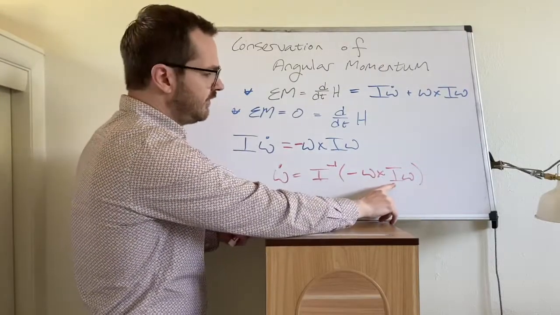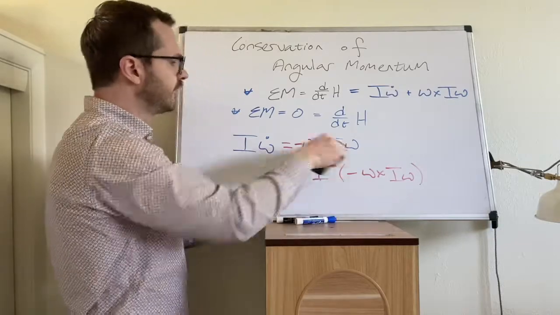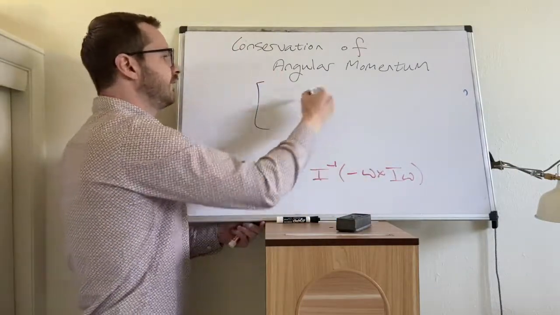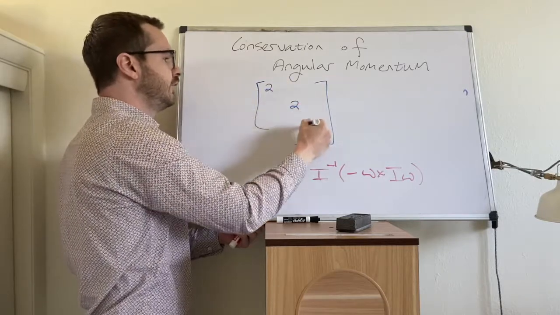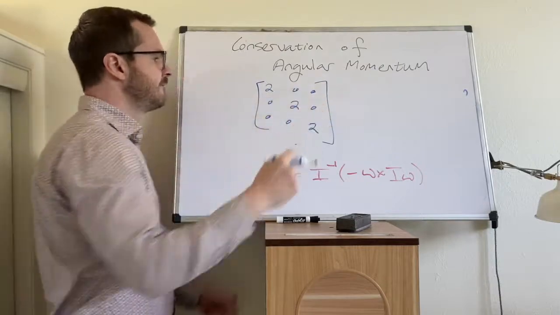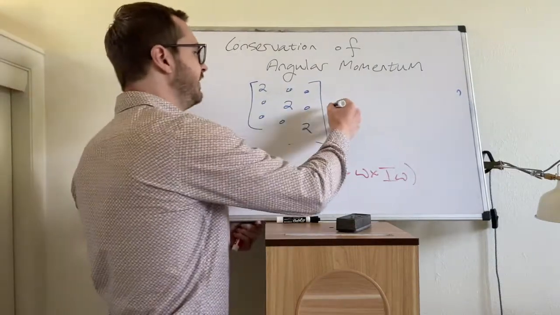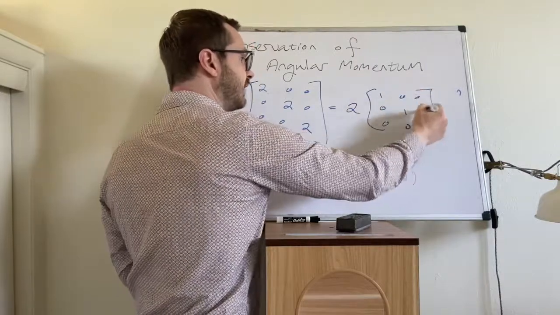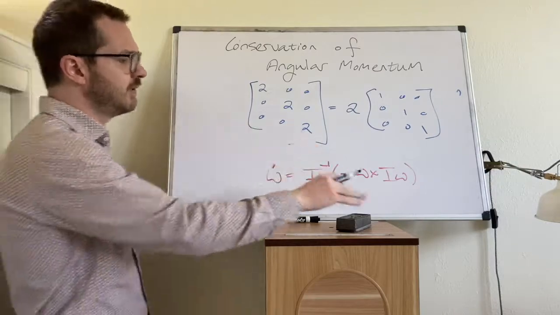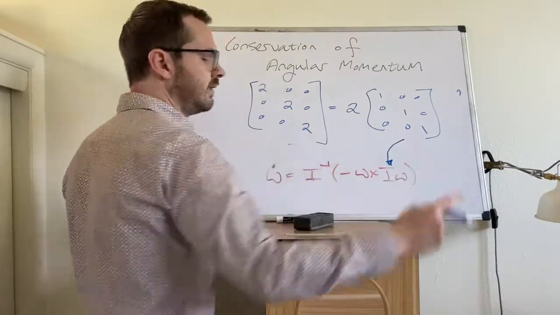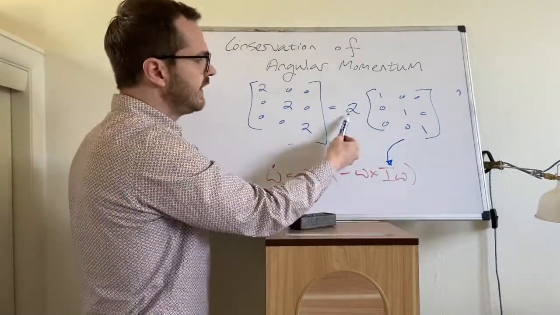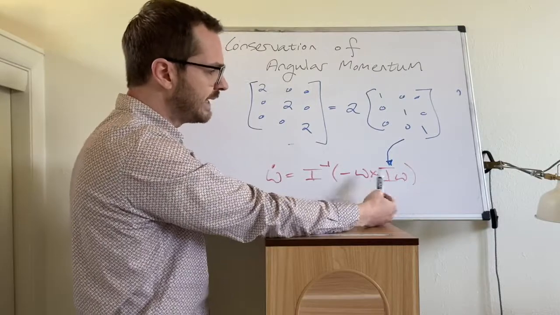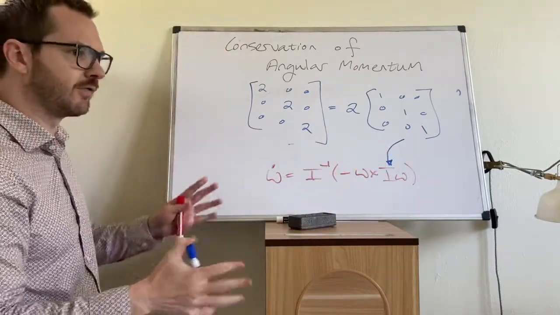It would be zero if your inertia matrix is something where the terms are all on the diagonals. So let's say it's 2, 2, and 2, and these are all zeros. Understand, I could rewrite this as 2 multiplied by the identity matrix, just scalar multiplication of 2. If you put an identity matrix in between the omega cross I omega, even if there's a 2 on it, that just means the 2 comes out to the front, and you're still left with identity. Identity multiplied by omega will be omega, and omega cross omega is 0. Any vector cross itself is going to equal 0.